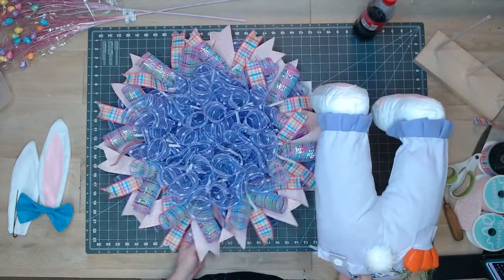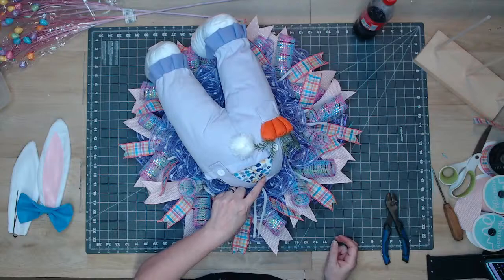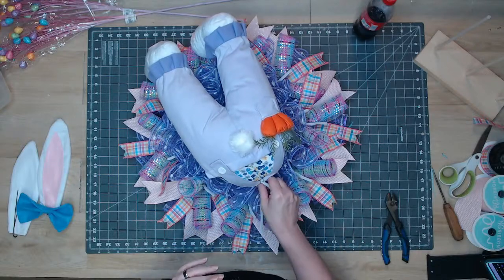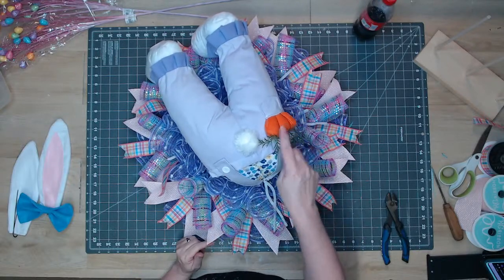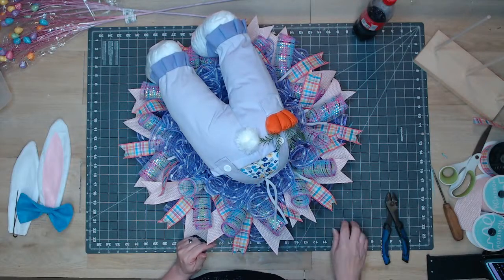Okay. And now we're going to put the bunny booty on, and we're going to put it just a little bit high into the wreath. Okay. And because the carrots are over here, we're going to put the bow over here. We're going to put this a little bit high.